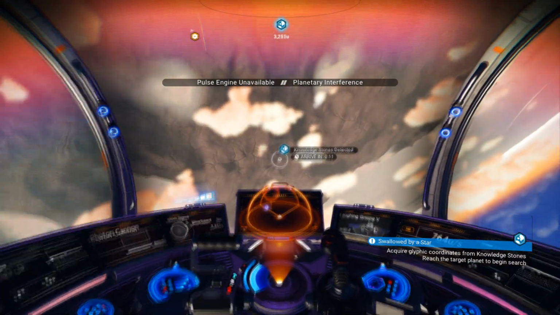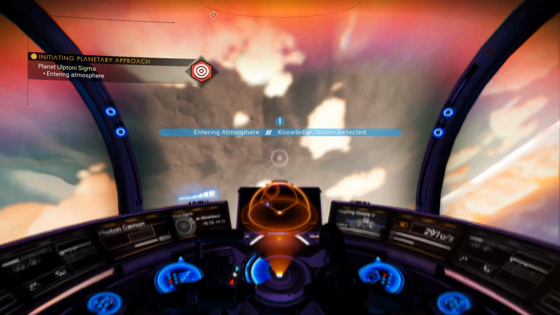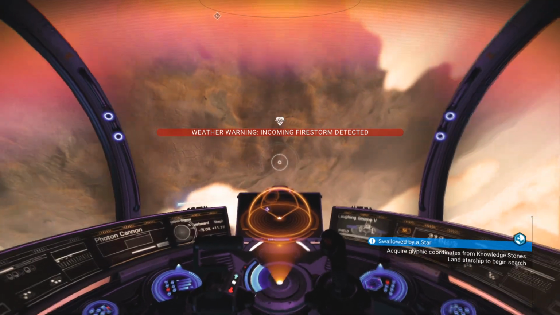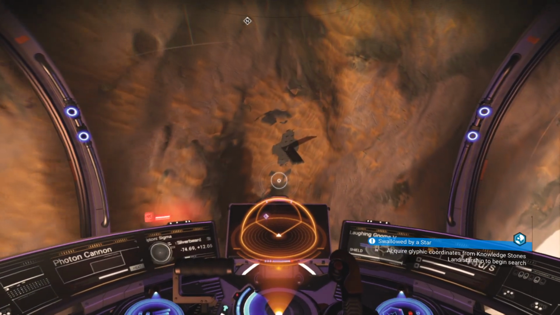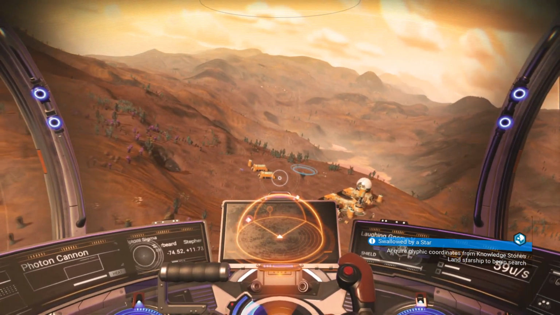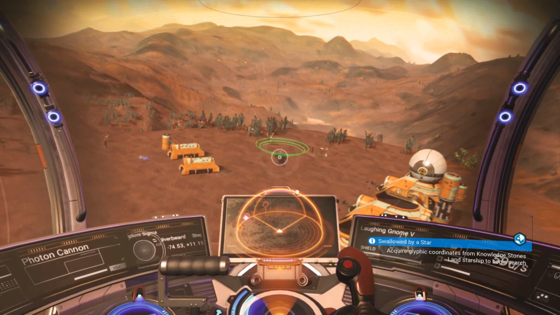So here we are. We're coming down on this planet. I can't remember actually if we've visited this planet before. I've been dashing around this system a little bit. What on earth have we got here? Okay. Right, looks like we've got something here. I'm just going to come in here.